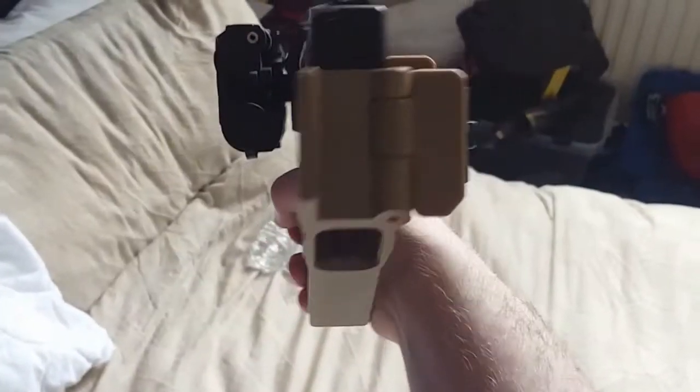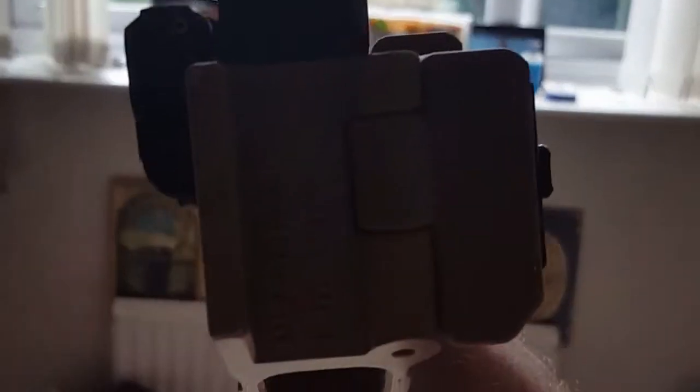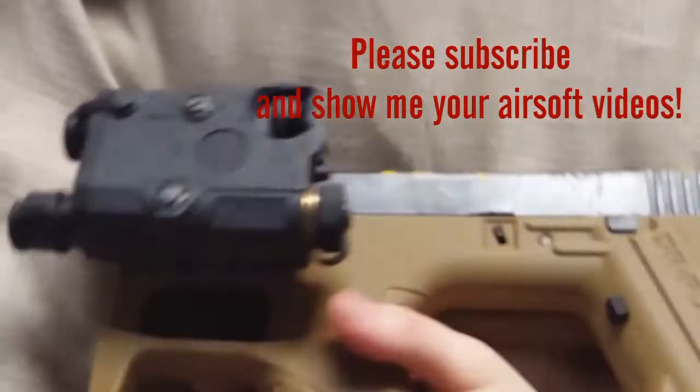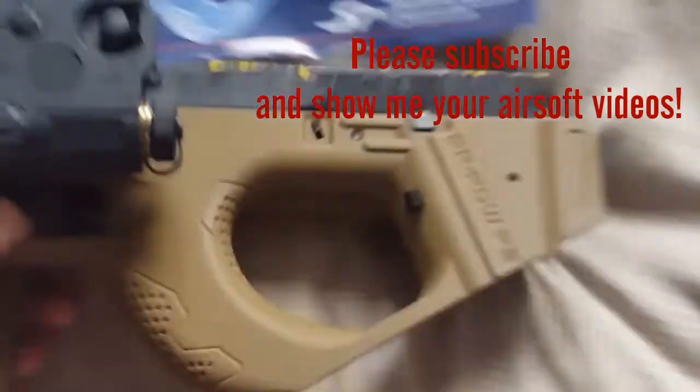It's really lightweight, really good to handle — a bit awkward maybe grabbing the front of it, but you just kind of grip what you can grip. If you're into airsoft and you've got any airsoft videos, I know a lot of people run GoPros on the weapons or on the helmets — do link me to your videos, I still love watching them. Hope you've enjoyed the video, and if you've tried this personal defense weapon, let me know what you think. Cheers!